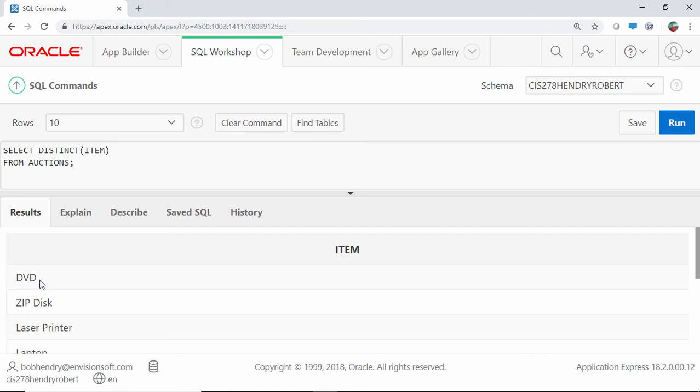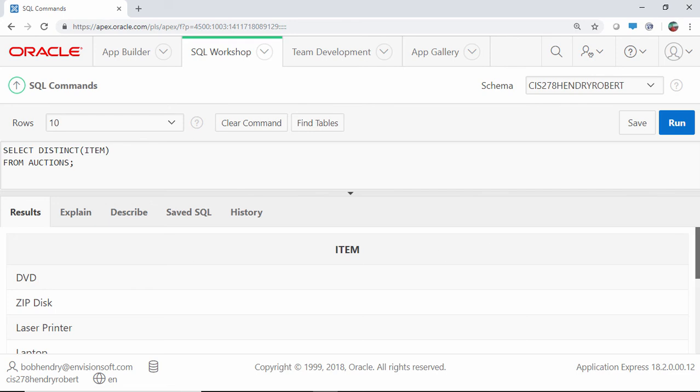This is a good one to illustrate if we're going into a very large table that might have state for a column: IL, IN, OH, CA, and we have a million records in there. Our boss might say, show me all the states in which we have customers. You would use distinct. It would be like select distinct state from something. If it's there once, you'll see it once. If it's there a million times, you'll see it once. You only want to know if it's there or if it's not there.